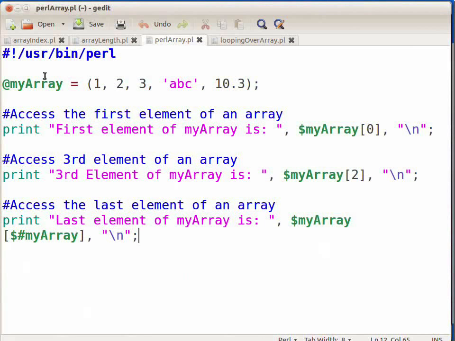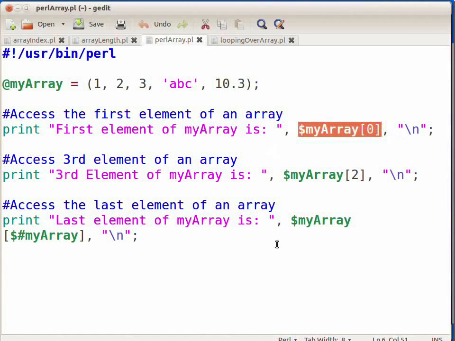Please note, my array is declared with @ sign, but to access an array element we need to use $ sign. To access the element at any position, we need to pass index to an array. Here, to access the first element of my array, 0 is passed as index.